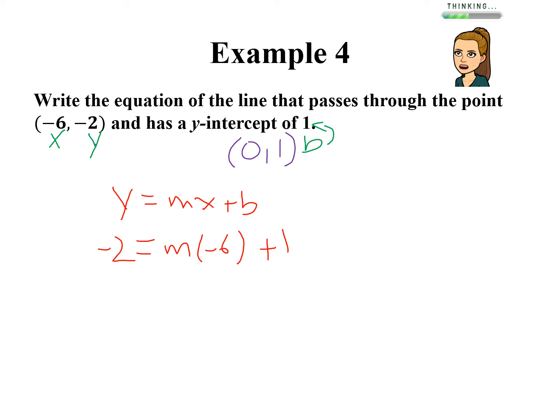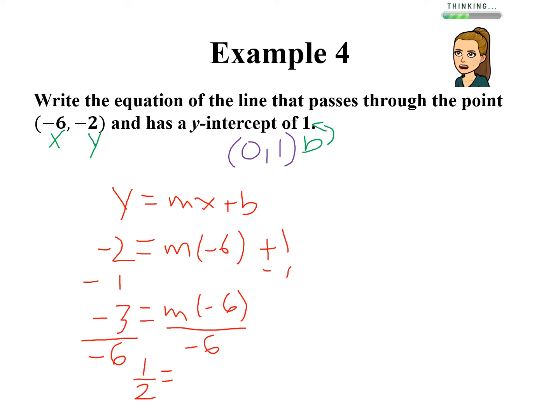Now when I use my equation solving skills, I need to isolate m. I need to get the slope by itself. So the first thing I'll do is I'll take away 1 from both sides, and I get negative 3 equals m times negative 6. The other way of writing that, it would be negative 6m. Typically, we list the coefficient first and the variable second, but with multiplication, order doesn't matter. Final step is to divide by that negative 6. I want to get m by itself. Negative 3 divided by negative 6 is equivalent to positive 1/2. So my slope is 1/2.